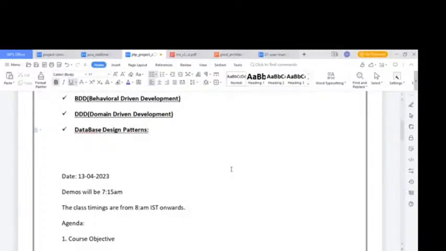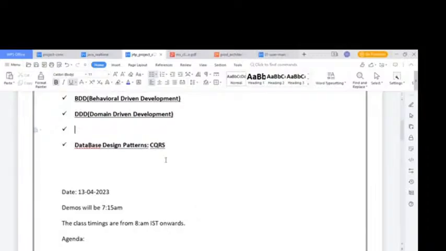In these database design patterns, we need to understand the pattern called CQRS. Here, as part of domain-driven development, we also need to understand the strangler pattern.